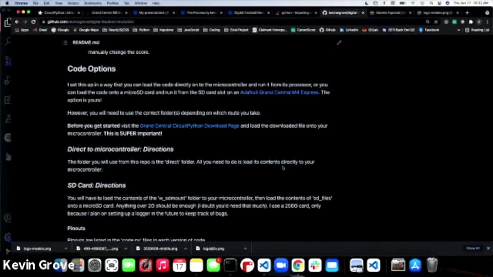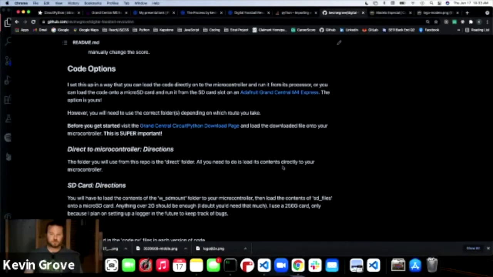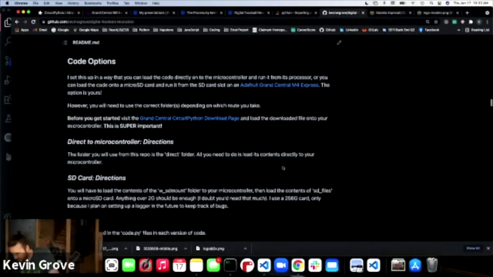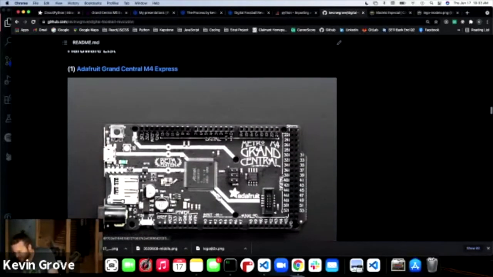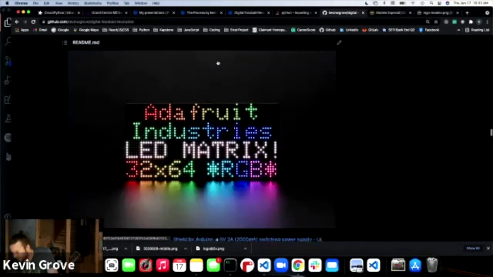The reason I did that is so that I could take the SD card home and make any adjustments I need to in order to make the program run smoother, or add different features, or just have a take-home version of it. But it also has the hardware list and links to where you can buy those on the README itself.